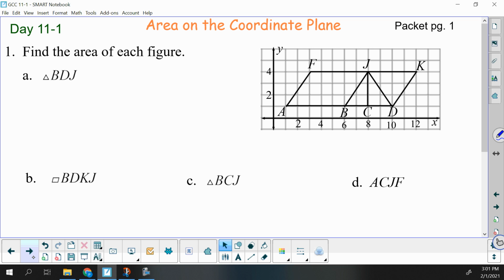So I just want to review a couple area formulas. I'm assuming we're okay with a square or rectangle is just length times width or base times height. A couple others are triangle. We have the area is 1/2 base times height, and the base and the height have to be perpendicular to each other.